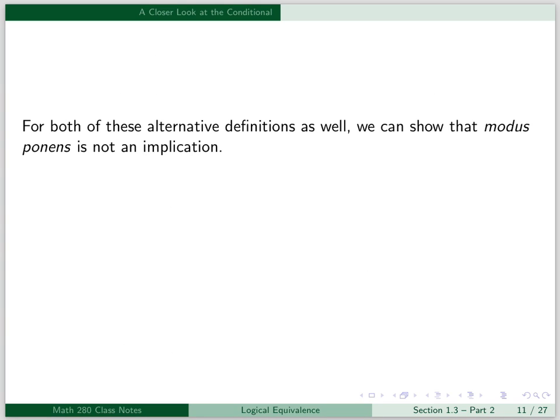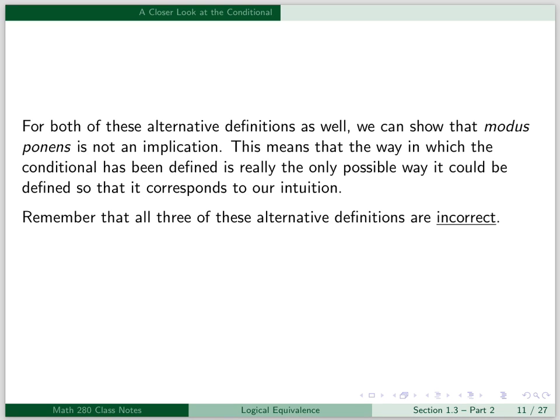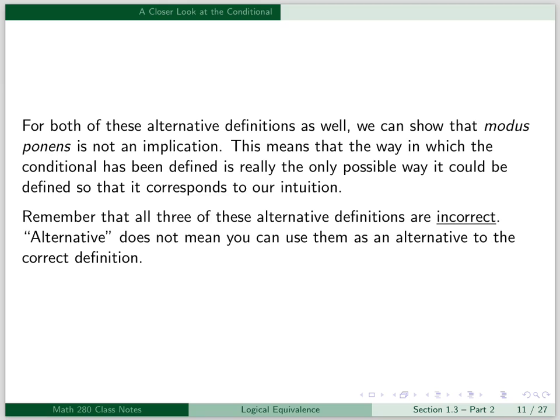For both of these alternative definitions as well, we can show that modus ponens is not an implication. This means that the way in which the conditional has been defined is really the only possible way it could be defined so that it corresponds to our intuition. Remember that all three of these alternative definitions are incorrect. Alternative, in this case, does not mean you can use them as an alternative to the correct definition.